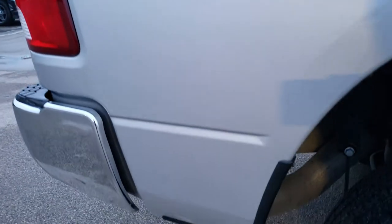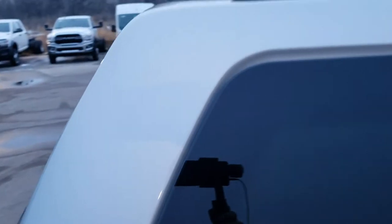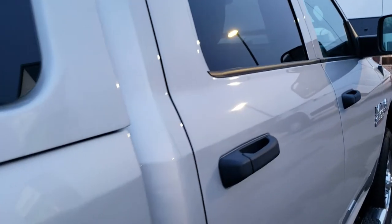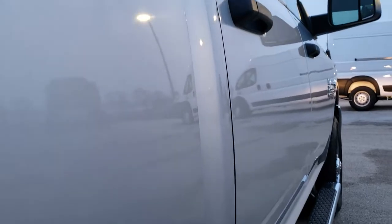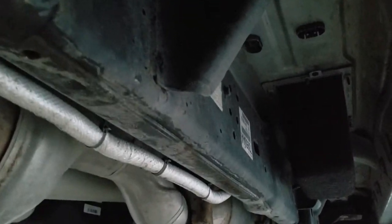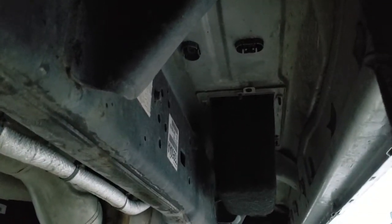We take these HD videos so if you are far away, or even if you're close by and just cannot make the trip down, you can still see the truck, hear the truck, and have confidence in the vehicle before you even get here. It has a matching color-match Lear truck cap on it that's in excellent shape. We want you to have the confidence that you're dealing with the right truck and the right people. That's why we offer a Summit Auto Fast Pass option — a link in the upper right part of your screen to our website where you can apply for financing, get pre-approved, see a payment, even appraise a trade, all from the comfort of your own home, so that when you get here you're all ready to go.